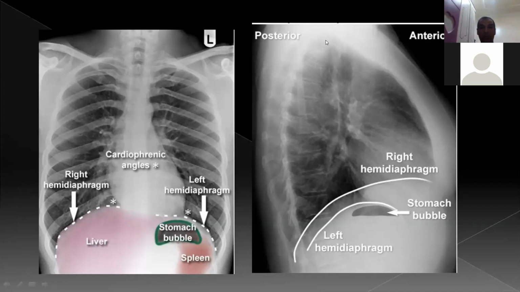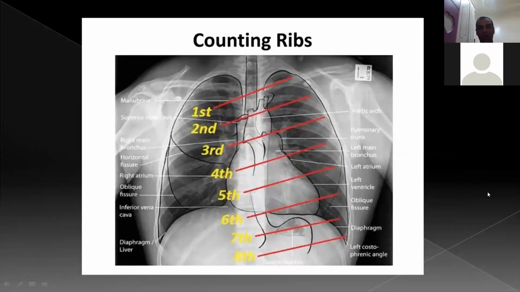You should also see in the lateral view the vertebral column, one of the most important points, and the sternum, and this retrosternal space should be clear and dark, and the retrocardiac space should be clear and dark. This is the trachea. This one is another triangle, should be clear and dark. So we have here in the first space the aortic knob, pulmonary trunk, atrial appendage, and this is the left cardiac border, and this is the right cardiac border.